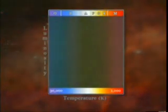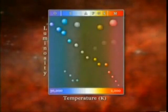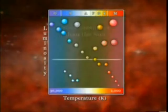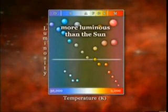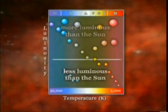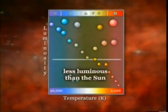Stars more luminous than the Sun are plotted in the upper half of the diagram, and those less in the lower half. Knowing the star's luminosity combined with its temperature, astronomers can plot it on the diagram and determine the star's diameter.